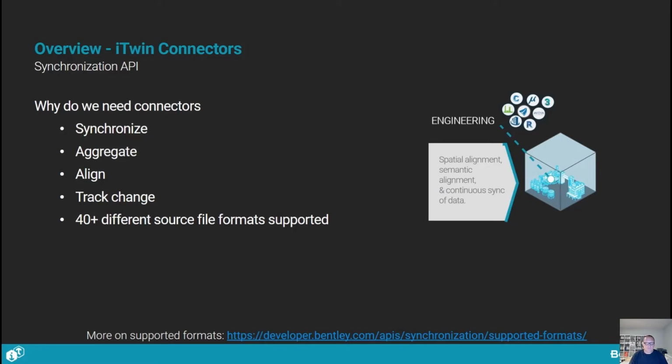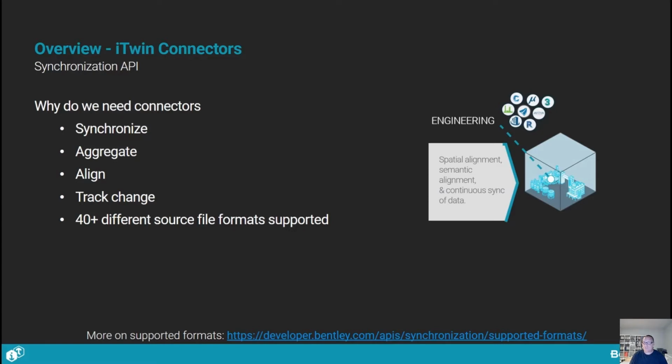And in order to do that, we need to align the data. Without aligning the data, we just have a bunch of disparate objects, lines, and stuff like that. That doesn't really mean anything. So the data gets at least aligned with our BIS schema that defines objects that have meaning, generic meaning in the digital twin. And then domain-specific connectors can align the data using a domain schema, for instance, for building, for road, for rail, and so on. That way, the data keeps its meaning within the domain. A road alignment stays a road alignment, and it's not just a fancy 3D line with some weird data attached to it that nobody understands or knows the context of.